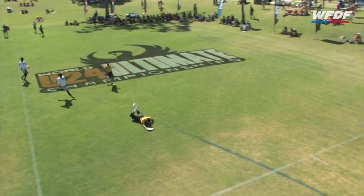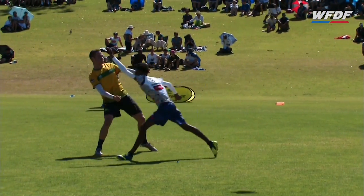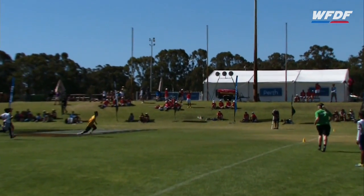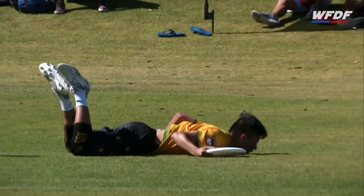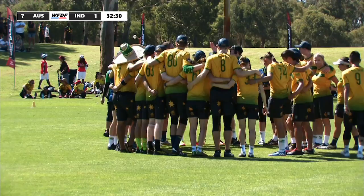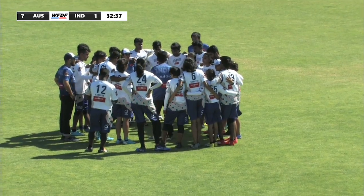Yeah, thanks, Cole. Absolutely, they are strong in the Spirit area. I believe they also won Spirit at 2015 under-24s. Yeah, that was the Indian team's first outing as an international team. They went to the under-24s, and since then they went to the World Junior Alternate Championships in Poland in 2017, putting in a good showing there. It's amazing to see the rise of this nation and the ultimate community with it to really come toe-to-toe and keep attending these tournaments and just gathering that international experience.